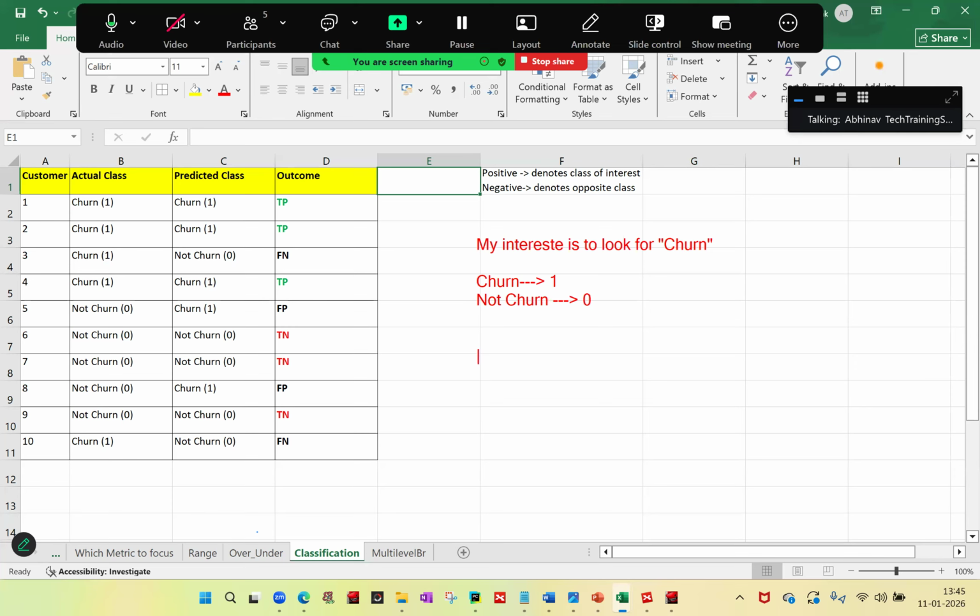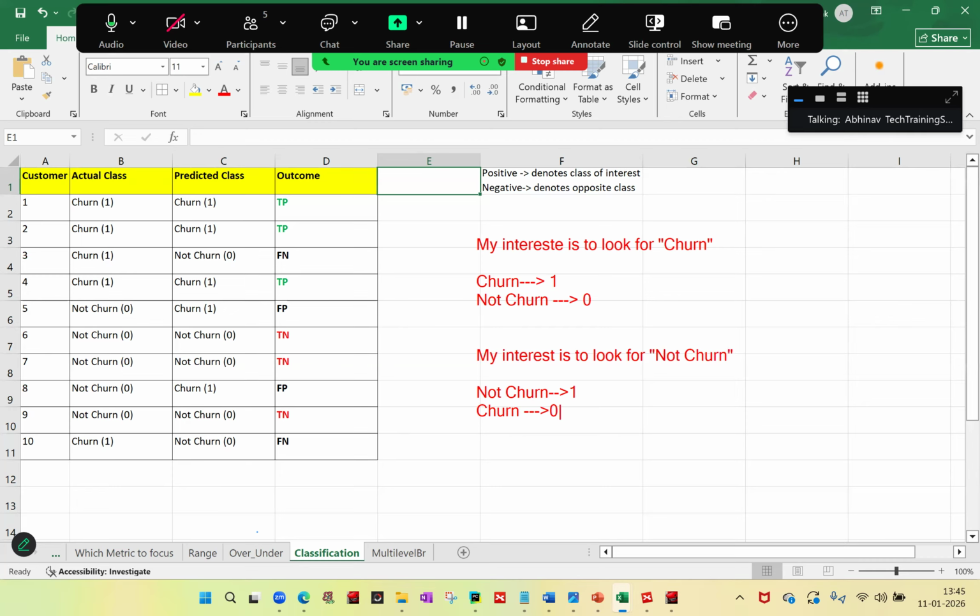Let's say in another situation, my class of interest is to look for non-churn, or not churn. In that case I would have made not churn as 1 and churn as 0.